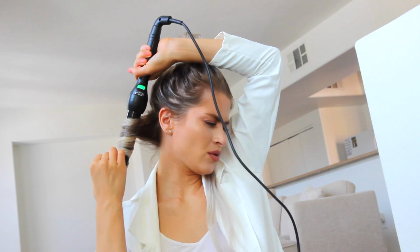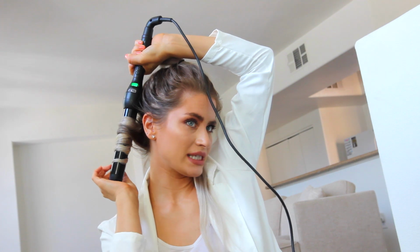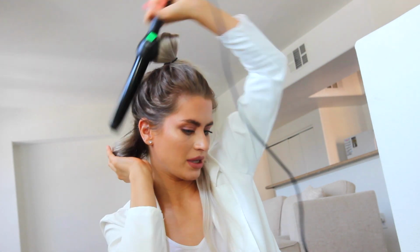We're gonna curl. Her waves were really perfect. I don't know exactly how those were done, but I'm gonna try this technique today and we'll see if it works. They were like perfect waves. So I'm just gonna curl it tight and then pull it. I feel like this should be good, right? You see that? Good? We'll stick with that one.